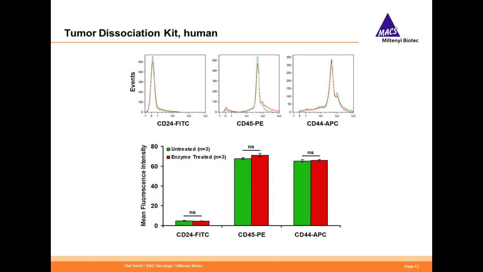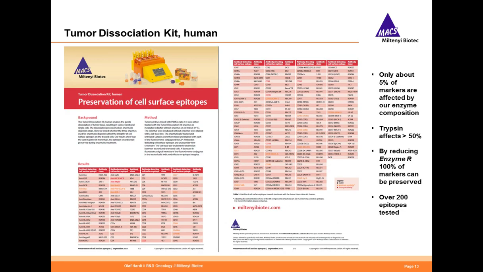Concerning the second one, the epitope preservation, we really spend a lot of time to analyze that, and this is shown here, how we do it. We take PBMCs, so other blood cells and cell lines, and then we label them with cell surface markers and treat them with the enzymes that we use for dissociation. And then we check the expression level, in flow cytometry the mean fluorescence intensity, to see if the expression level of this marker is altered by the enzymes, which is not the case for these three markers, but of course there are many more markers, and that's why we do whole cell surface marker screenings, and we check more or less all of the markers in the portfolio.